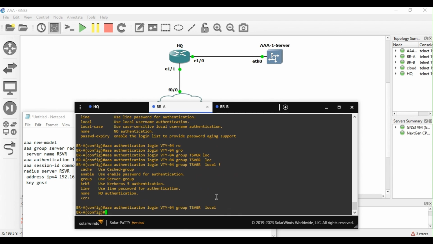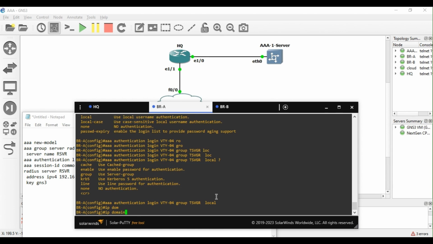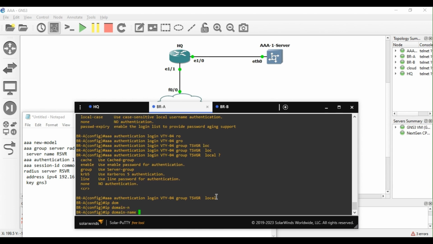I press enter. And then I'll go to line VTY, not yet. I have to create the IP domain name ERA dot local.